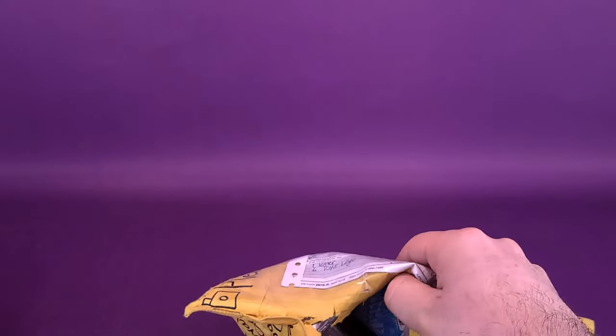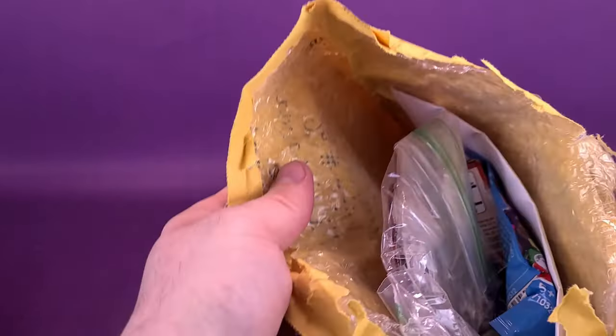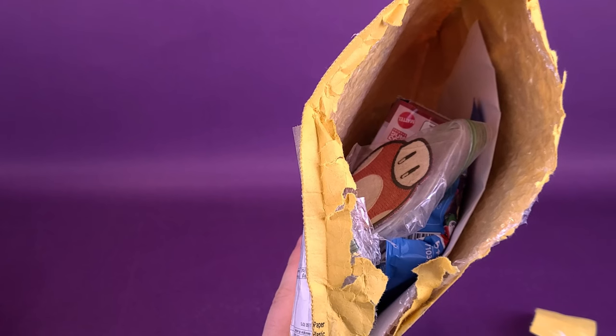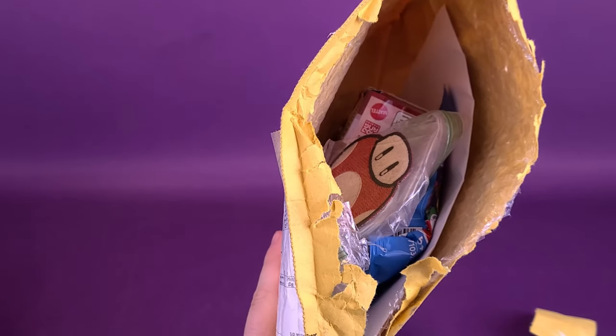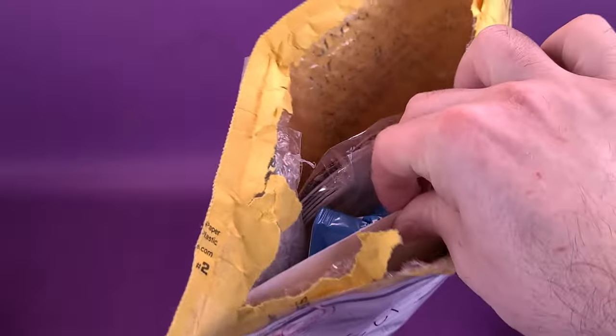I'm going to cut the side. I didn't realize there was some information indicated on the side. It's one of those envelopes — sometimes you get yourself envelopes, I'm sure you've come across these yourself, where it's made up of almost like lint. You cut it open immediately and you know you're going to have quite a mess ahead of you. It's making up quite a lot of stuff. Got myself quite a lot of stuff going on inside here.